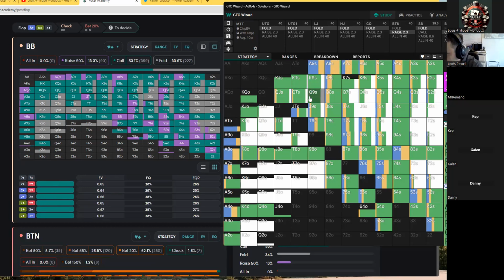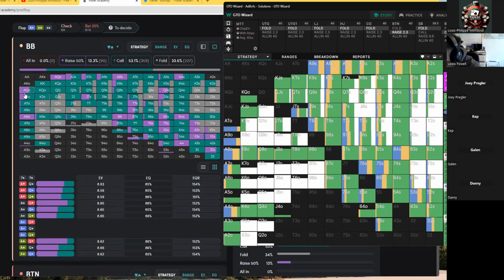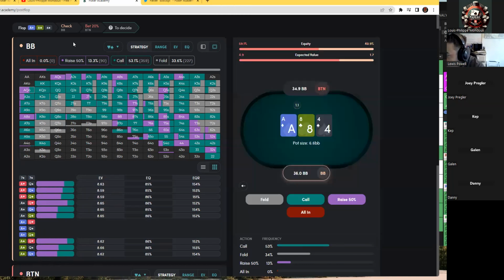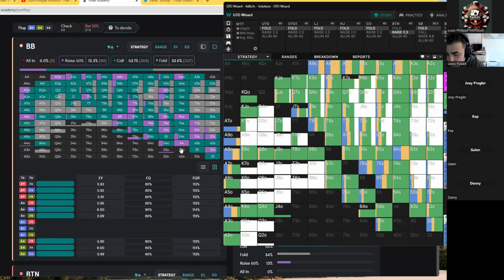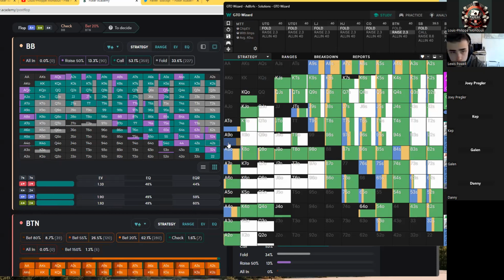From the other ones I've seen, it seems to be check-raising as often, if not more. But it's doing less of the top pair, like ace-eight, ace-seven, for example, here. It's kinda nice though, because it's gonna give us the ability to almost do one-to-one comparisons. We can put all the GTO Wizard sizings in. And then we can compare ICM scenarios, as long as we get something that's comparable.